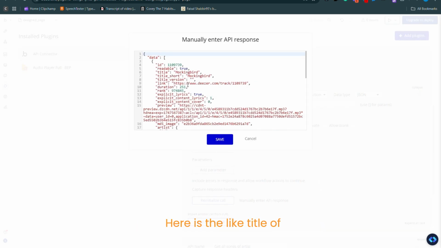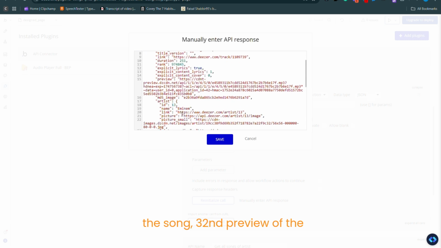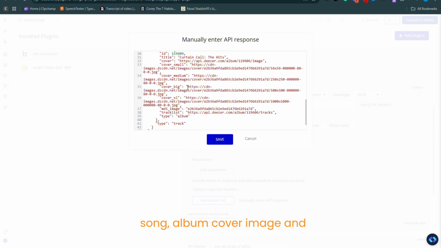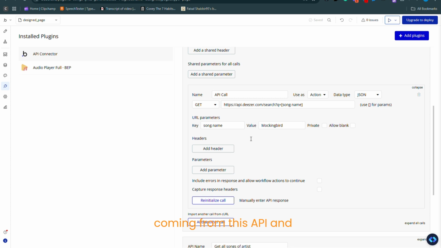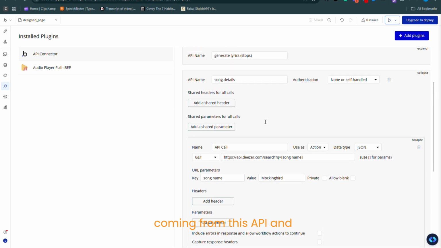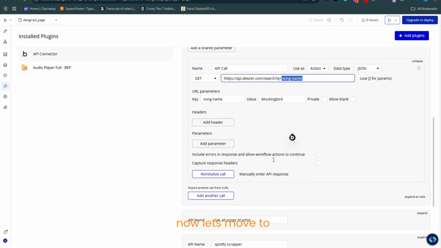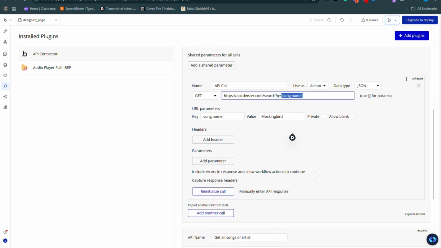Here is the title of the song, a 30-second preview of the song, album cover image and artist image, and all of this stuff is coming from this API. And you also need to use it as an action, and data type is JSON. Here is the parameter. And now let's move to the next API.